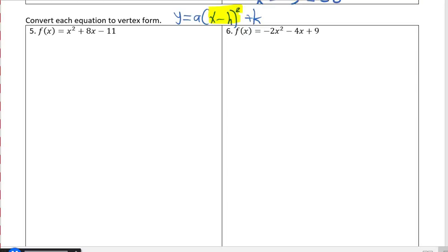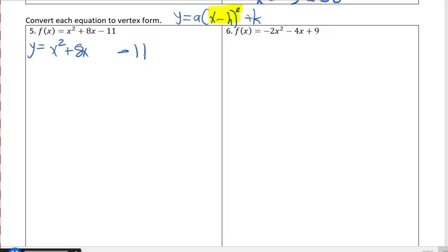The difference in solving an equation and converting an equation into vertex form is, when we convert an equation to vertex form, that means we started with a function. So I can't subtract something from both sides, or change the values in the function, unless I balance it in the right way. So if I have x squared plus 8x minus 11, I'm going to change my f of x to y. That's easier to write. So x squared plus 8x. And I'm going to leave a space here because I'm going to complete the square.